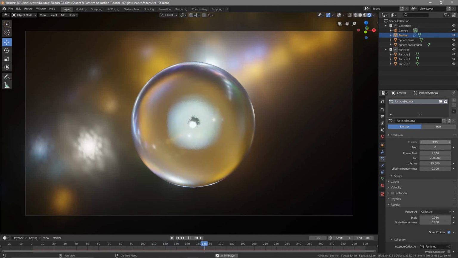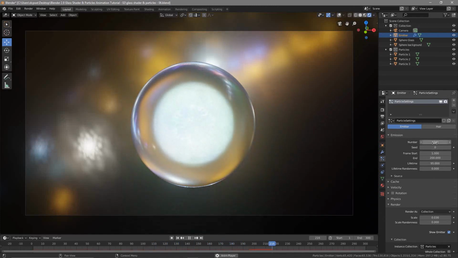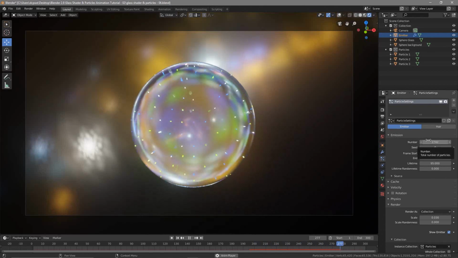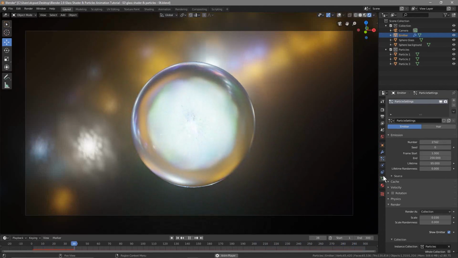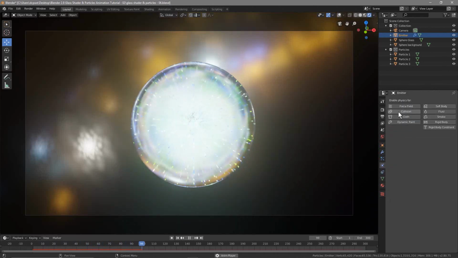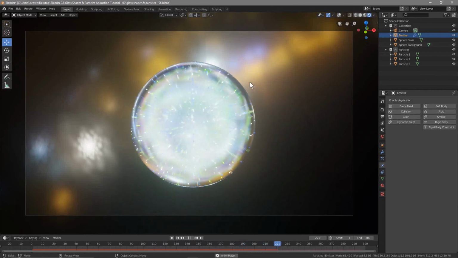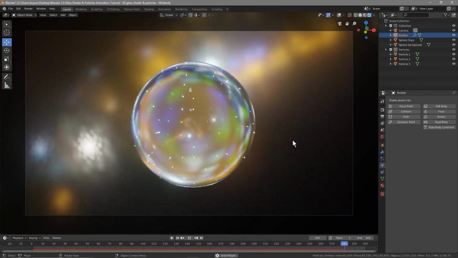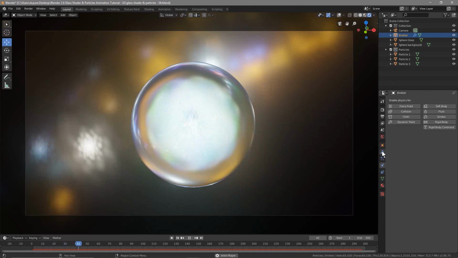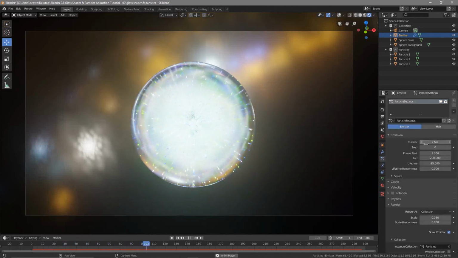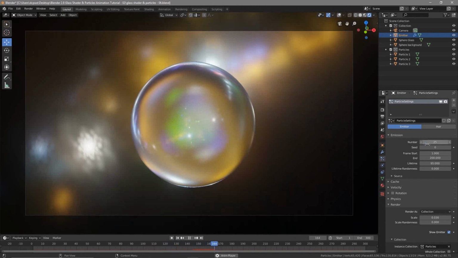So you can increase the number of particles. You can set it to a stupid number like 2000 particles. And because this sphere is set up to be a collision with the actual sphere itself, the particles can never escape this sphere. They will always bounce back in. That's quite an interesting effect. So let's go back, that's a bit overkill, right? I kind of like having a few particles, not too many, maybe 25, maybe 50, but I don't think it needs anything more than that, just to give it that sort of effect.